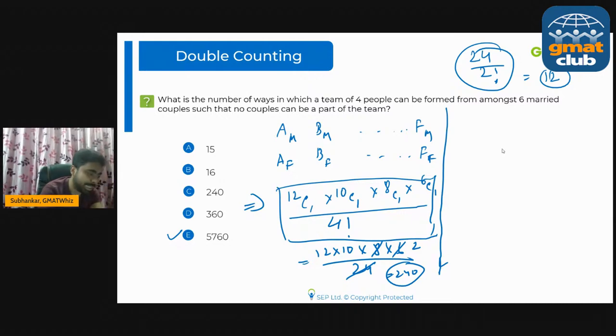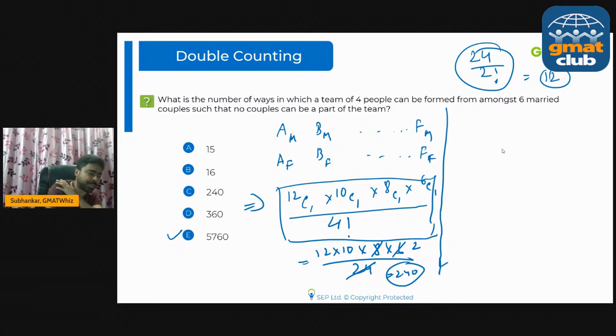Yeah, so what you have said is correct. Since I have 4 people and they can arrange themselves in 4 factorial ways, that's why I'm dividing by 4 factorial. In the previous question, the small miniature question I gave you, I did not divide 24 by 2. I divided it by 2 factorial. Although they are the same, I kept it as 2 factorial because it is important for us to understand more than 2.